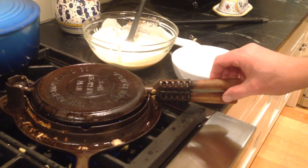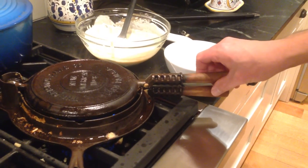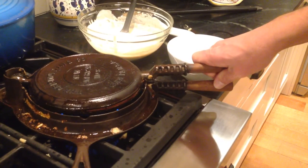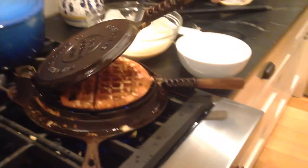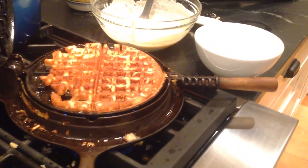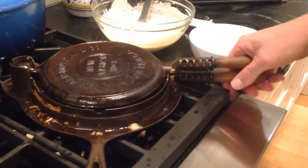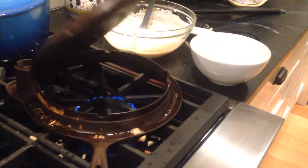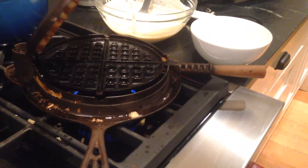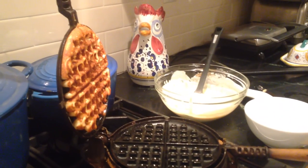Let's peek in there, see how we're doing. Looks nice. Golden brown and ready to serve. We're going to take it off the heat for a second. There we go. All right. Time to eat.